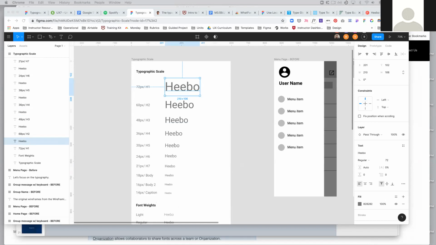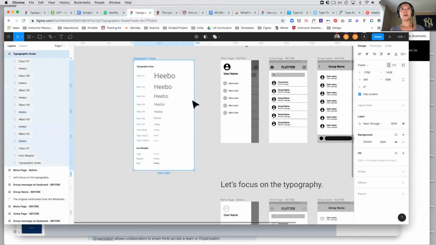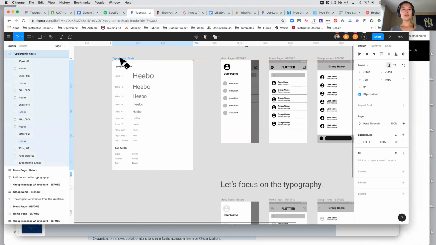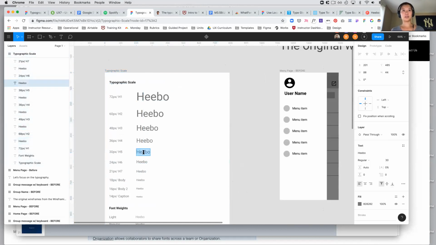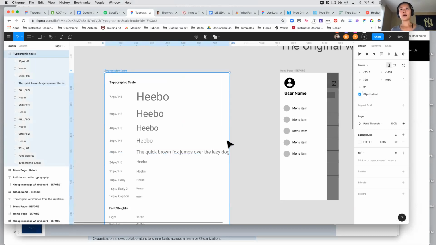Yes, exactly. I like where your head's going with that. So another thing that you can do is there's this sentence, "The quick brown fox jumped over the lazy dog." Let me write it here so there's enough room. What this does is it shows every single letter of the alphabet. And so that way you're able to see what it looks like according to each size. That might be an alternative. Rather than writing out the typeface, you could just list out this entire sentence for each size. Okay, thank you. Sure.